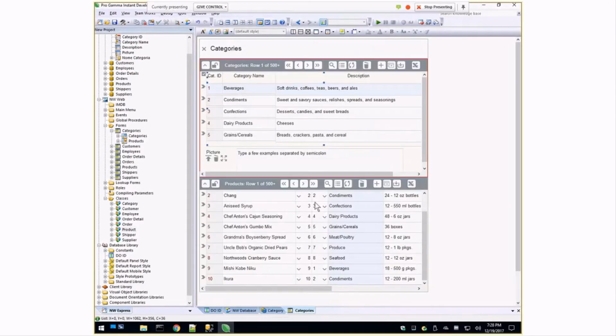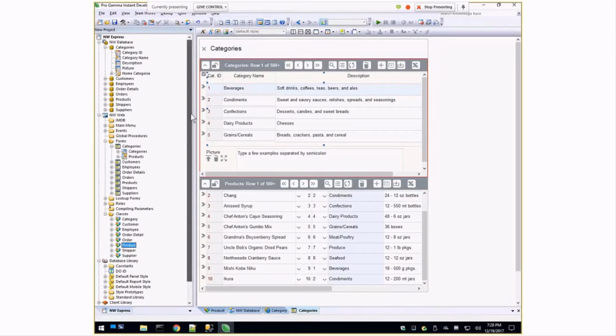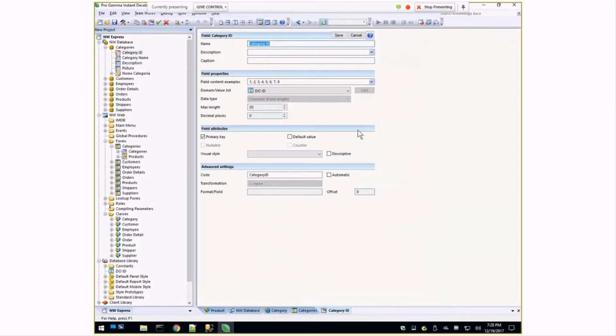Okay, so now if you go and look, say at category ID, he was a counter, as you recall, and an integer, and now he's inherited this document ID domain. Now, how did he know to do that? Well, he knew because that's the primary key, only one there, and you were changing the class that's linked to that table.